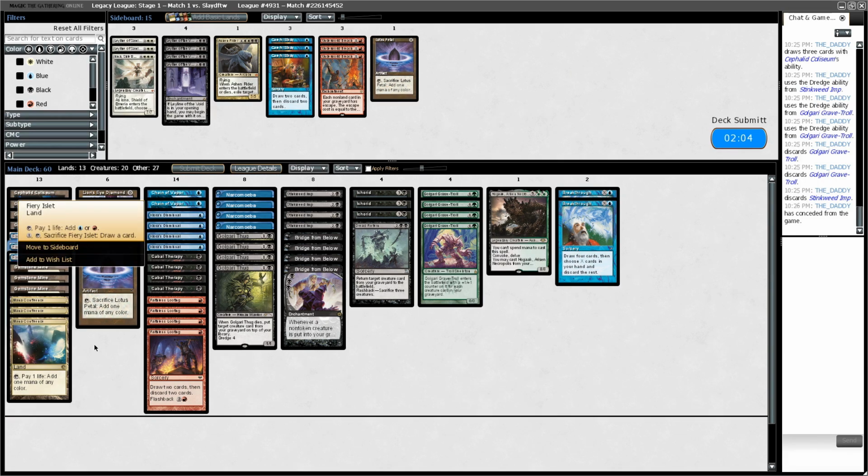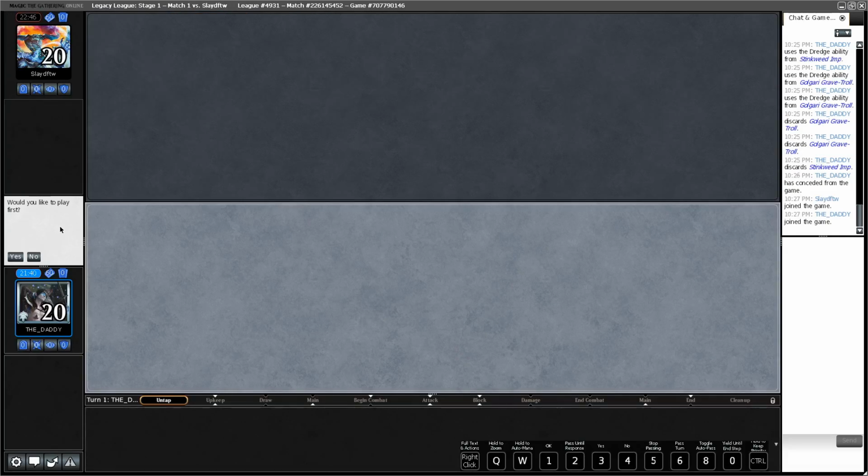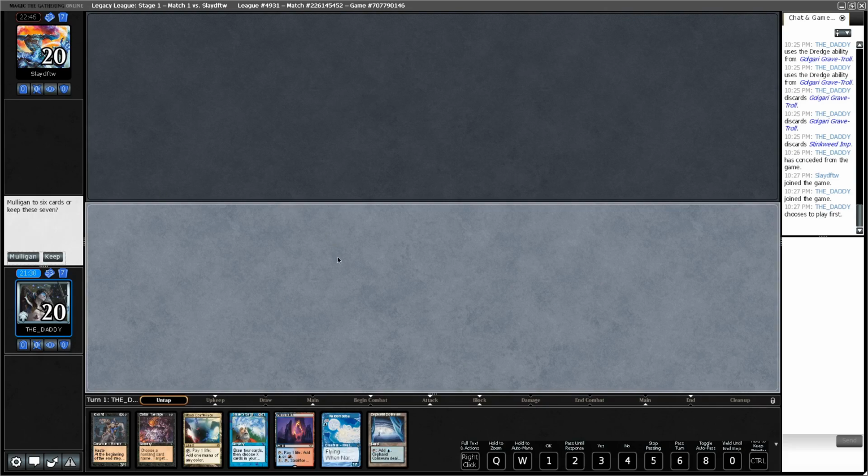The upside of Fiery Islet is probably worth it. I mean, you could potentially also go down a Lotus Petal, go up a Fiery Islet, and then play 14 lands. Yeah, there's a lot you can do.